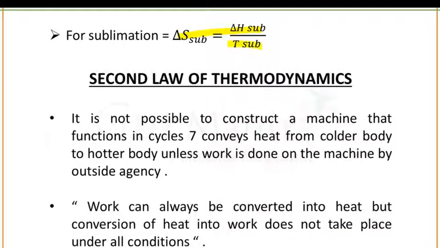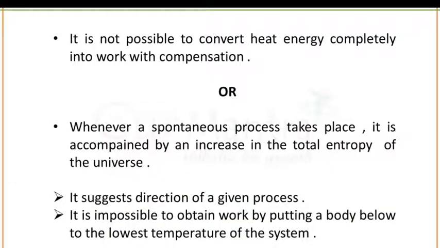Now a very important section of this lecture: the second law of thermodynamics. The second law of thermodynamics says work can always be converted into heat, but under all conditions it is not necessary that all the heat will be converted into work. This is written here: work can always be converted into heat, but conversion of heat into work does not take place under all the conditions. Also you can say it is not possible to convert heat energy completely into work, or whenever a spontaneous process takes place, it is accompanied by an increase in the total entropy of the universe. This you have seen earlier.